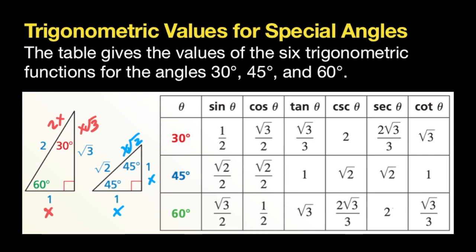If you're able to remember the first three functions, sine, cosine, and tangent, you're able to remember the rest because the only thing that you're going to be doing is flipping it. So you're going to do the reciprocal. And you need to make sure that you know which quadrant you're using. If it's in the first quadrant, your x's are going to be positive, your y's are going to be positive. If it's the second quadrant on the unit circle, only your y's are positive, but your x's are negative. You go to the third quadrant, both of them are negative, so that's when tan becomes positive. And then for the fourth quadrant, you're going to have your x values being positive and your y values being negative.